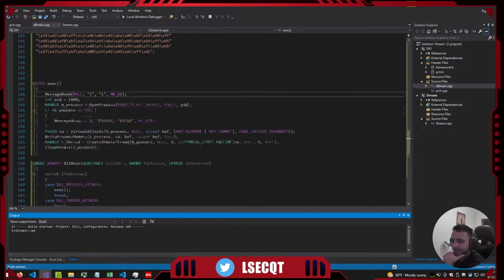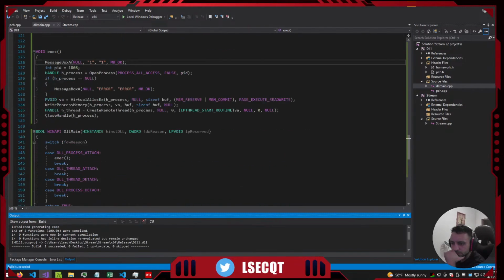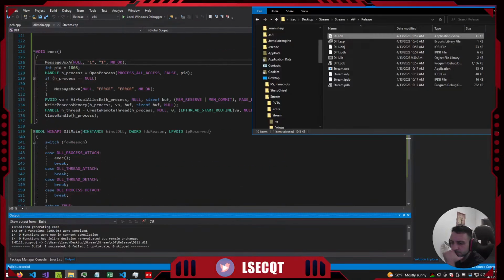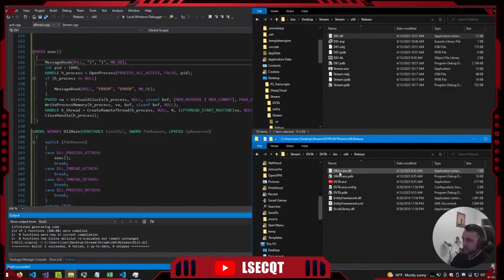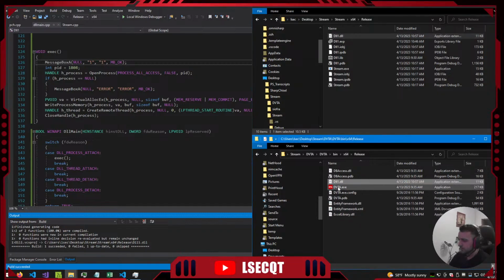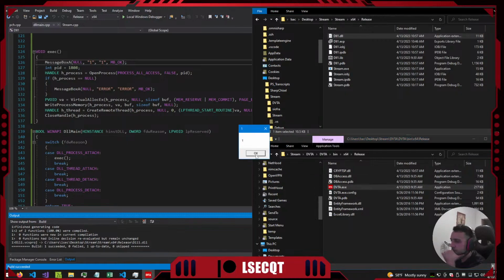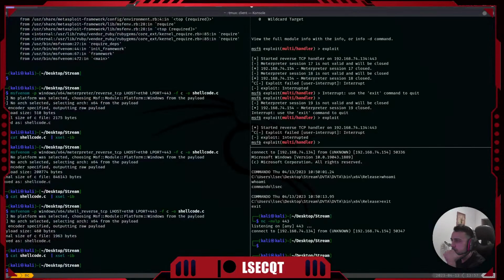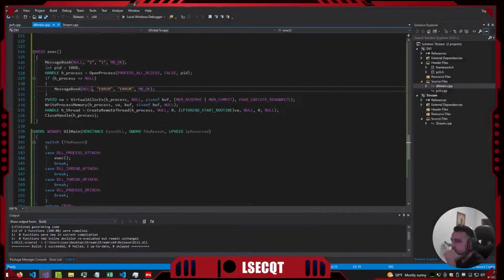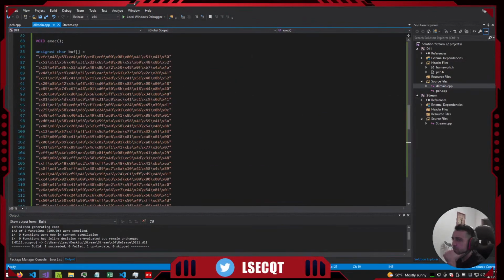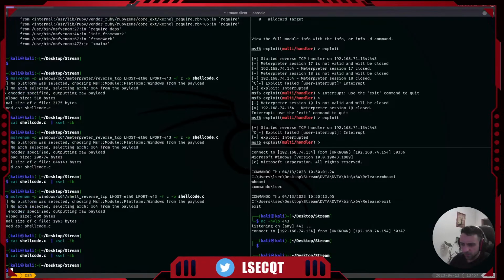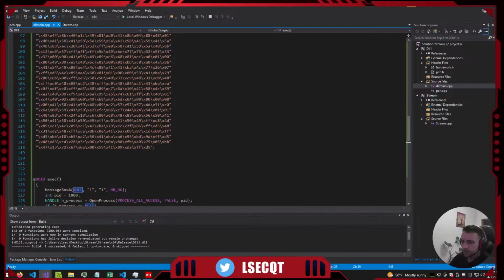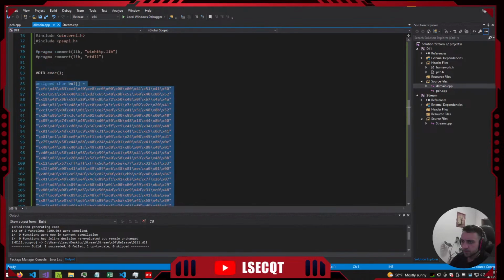Just want to make sure that that thing is getting executed. Nothing else. Yeah, it is. And is my buffer correct? Shell, reverse TCP, copy the shellcode. Just to make sure.